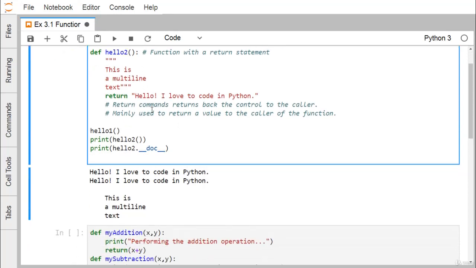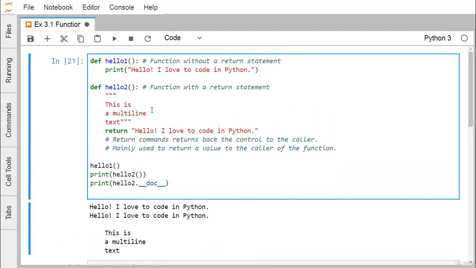Okay. Next we are going for the other program part. Here one thing has to be remembered. This hello1 is a user defined function because we are writing the function body. This hello2 is a user defined function because we are writing this function body. But print is an inbuilt function, or library function, because we are not writing the function body of print, but we are using it, calling it according to our purpose. So that's why print is known as a library function here.